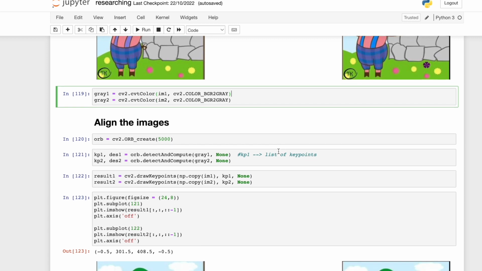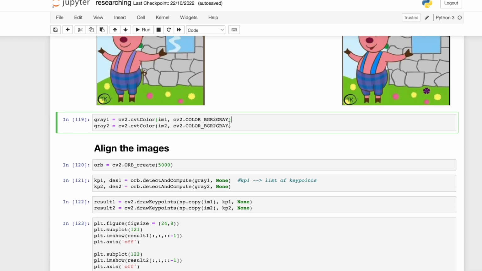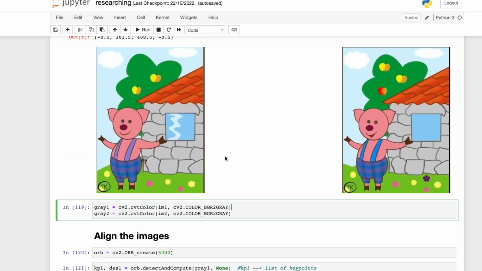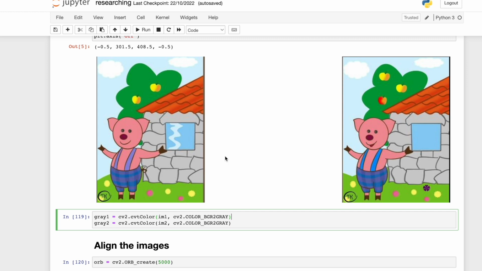Now how do we align the images? The first thing we have done here is converting it into grayscale, because to align the images the colors don't really matter. We can convert it to grayscale and work with that. The procedure that we will follow is, first, we will find the key points in the image, and the key points are basically the areas of interest.